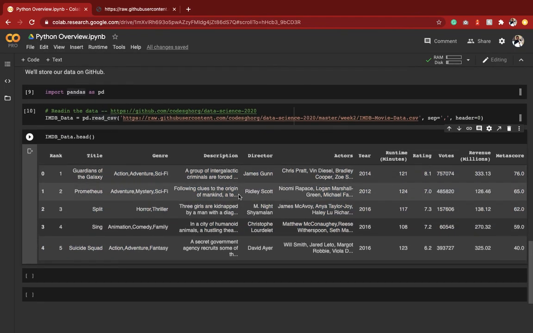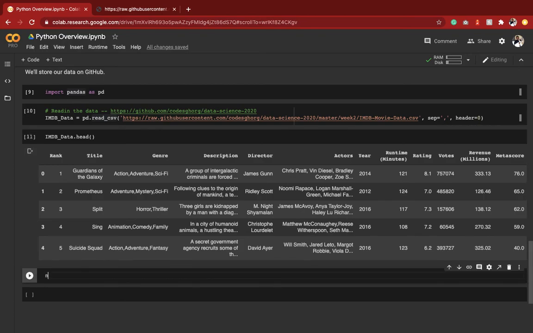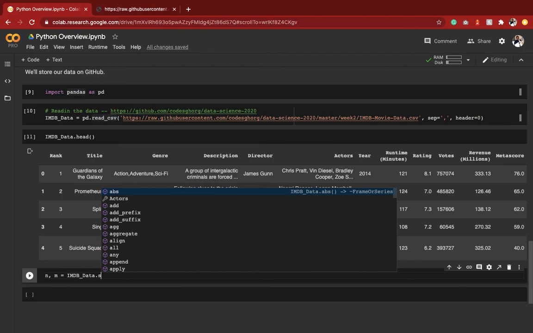So we can get the shape of this data. And how do we do that? So I can simply say n is my number of observations, m is the number of features that I have, equal to IMDb_data.shape, right?